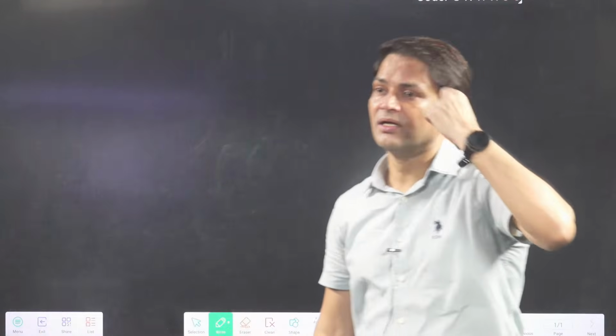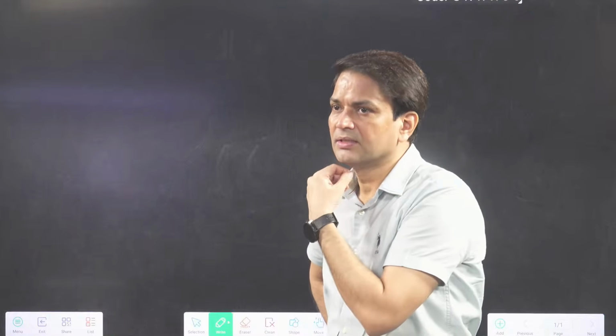So I think in the last class I discussed the slope concept: sine of minus theta, cos of minus theta, tan of minus theta is minus tan theta. All this I discussed last time. Okay, sine of a plus b, sine of a minus b, this formula completed or not? Sine a plus b, sine a minus b, cos a plus b, cos a minus b, this formula is not completed, I think. Yes, sir, not completed.